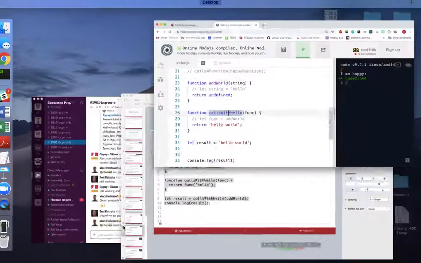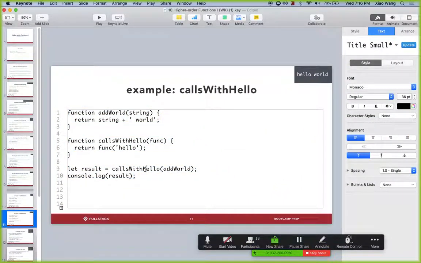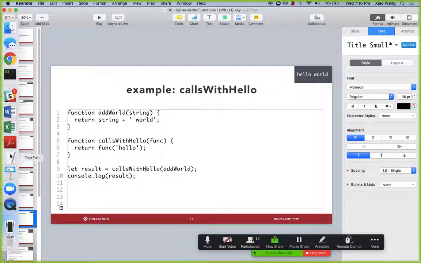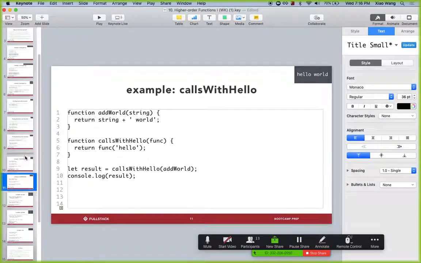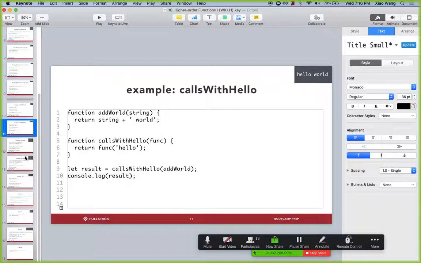Okay. So going back to this example here, is everyone comfortable with how I got to result equals hello world? In the previous example, whoever asked that question, I'm not sure who it was, did that return undefined world?